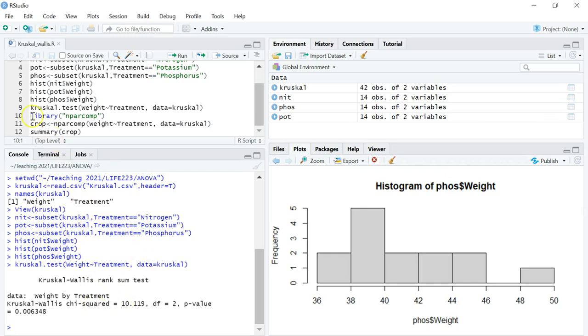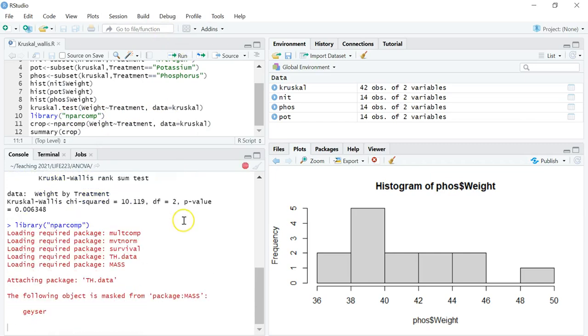What you can do is, in base R, there's no way that you could do the multiple comparisons like we did with the one-way ANOVA. There is a package called nparcomp. I've already installed it. I'm just going to call it into this session. If I run that, it's loading, and you can see that it's loaded in OK. How we're going to do that is I'm going to create something called crop.